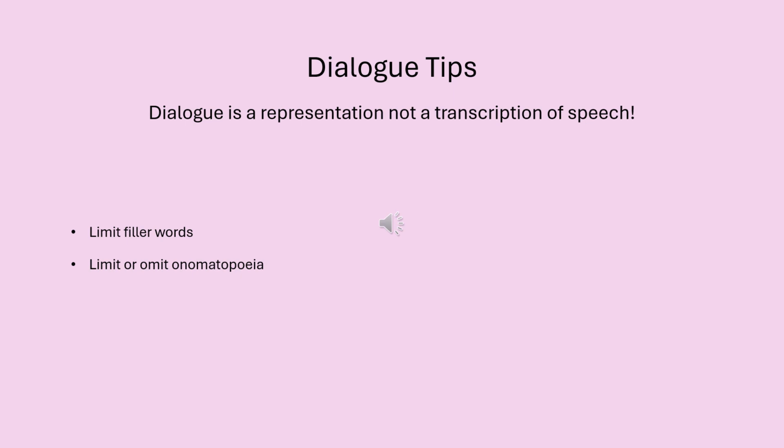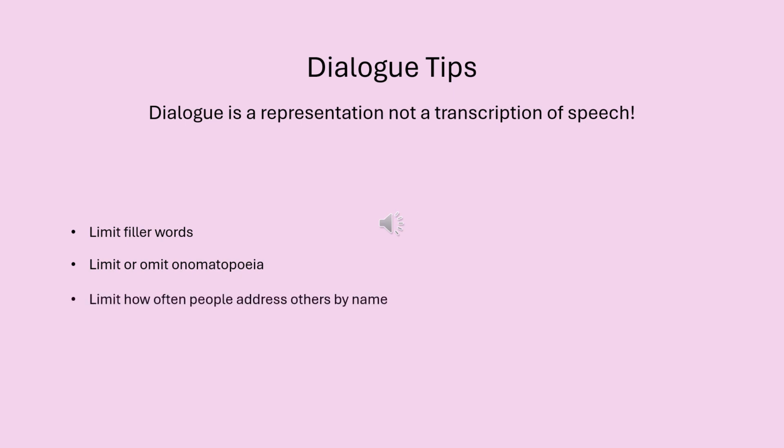This isn't a hard, fast rule. Once again, this is a tip. So I am just advising you to go, does the person actually say the onomatopoeia word, such as ha ha ha, he, grr? Are they actually saying that word, or are they making a sound that the onomatopoeia is representing? And in which case, there are probably more effective and prettier ways to talk about that sound. Now, once again, limit or omit. This isn't banning you from onomatopoeia, and we're certainly not banning it outside of the dialogue. This is, again, just for things inside the quotation marks.